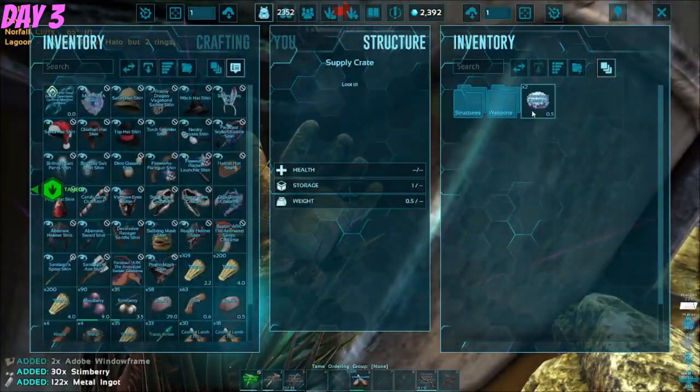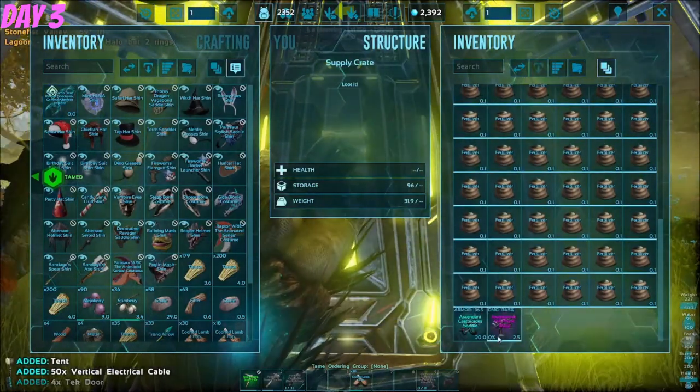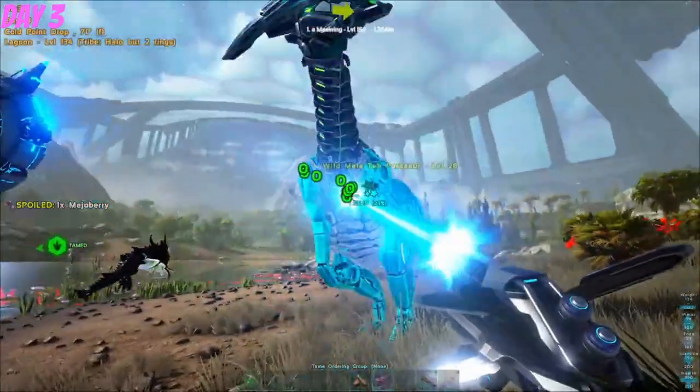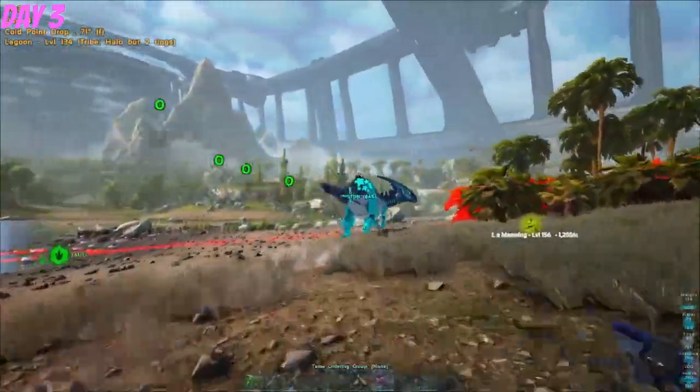Anyways, this drop gave me some free metal. This drop gave me some tech stuff, some fertilizer, and a tech phase pistol. Anyways, I used the stun on the tech phase pistol to stun this parasaur, and then I knocked it out, just for fun.